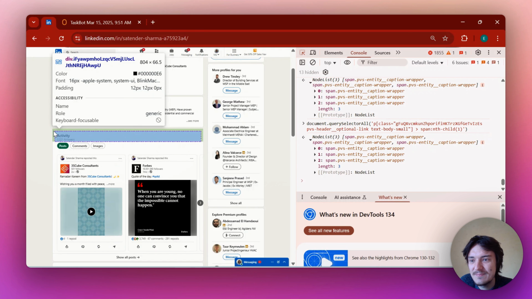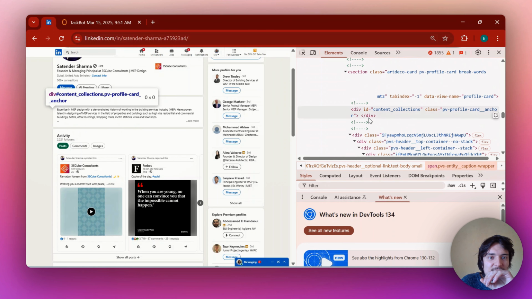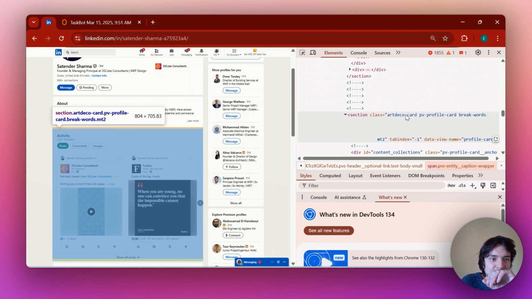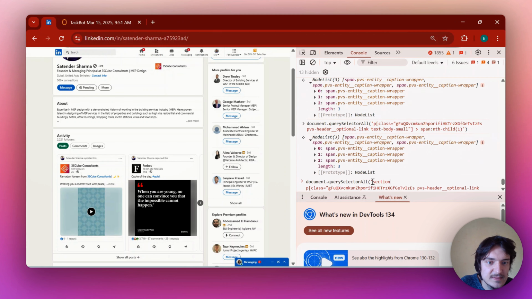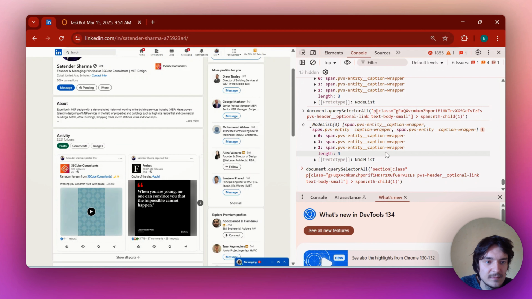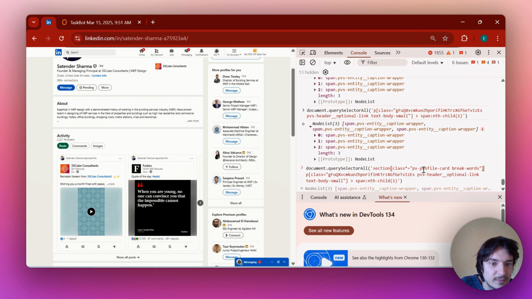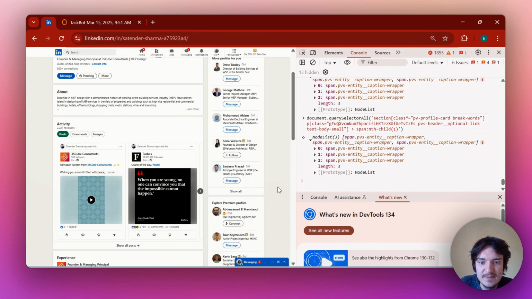But let me see. So maybe let's just go to here and go a bit to the top, and see. Here we have, for example, a section profile card break reports. I think this is a nice section, so let's try to add this section, pop section. And was it the class? I actually don't remember. Yes, class equals pop. Oh, I forgot the quotes, and now I close it. Wow, I still have 3. Really interesting. Okay. Yeah, it's a bit tricky.